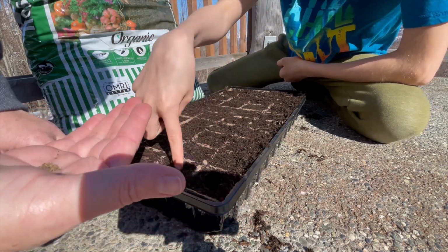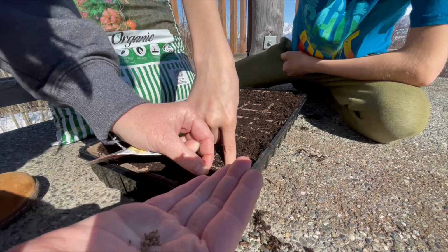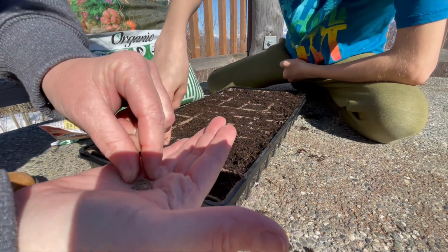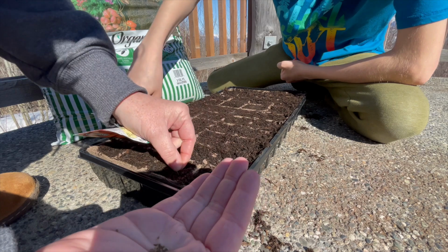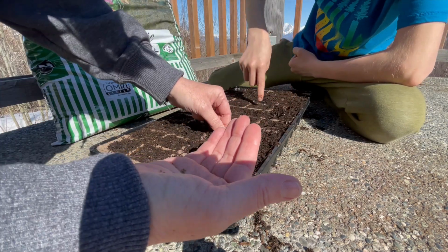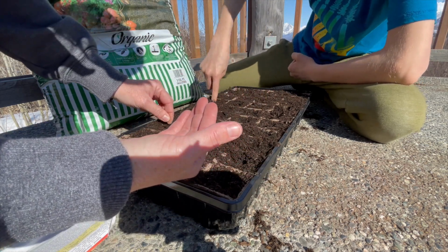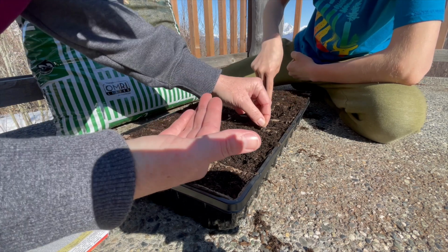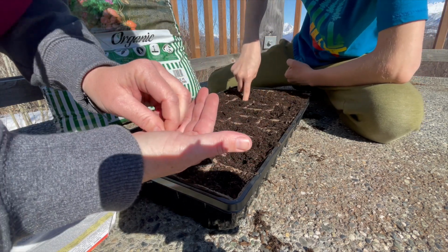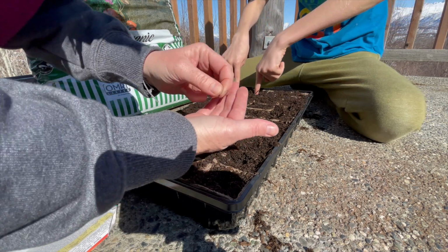Yeah, and we'll just put a couple in each one. Oh gosh, they're gonna blow away. Okay. Yeah. See, last year we started the carrots out in the greenhouse and they never really took off. So we're gonna try them inside. Hopefully we get our carrots to grow this year.